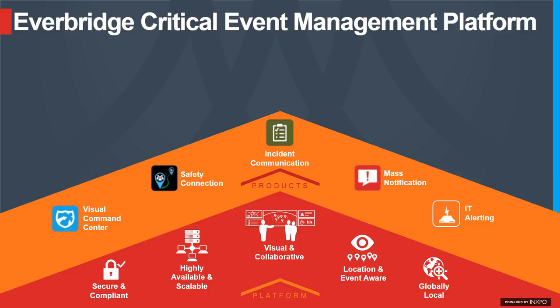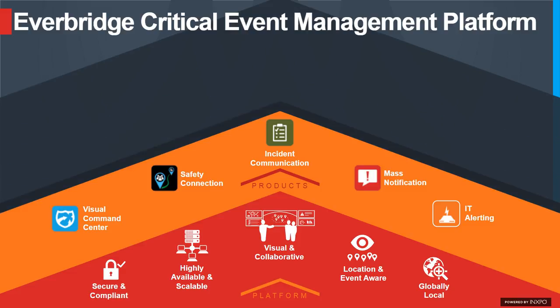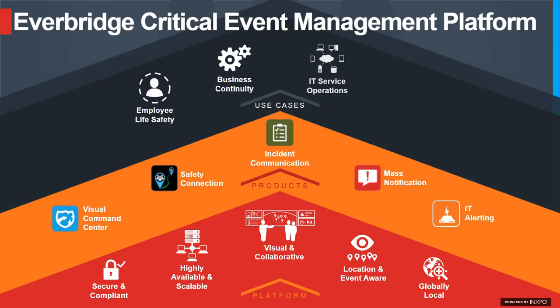We also need to be able to manage plans and be able to send out those crisis plans at the right time. So those are all the different applications that live on top of the platform and leverage those core services and serve three key use cases: employee life safety, business continuity and resiliency, and IT-related incidents, as well as supply chain.